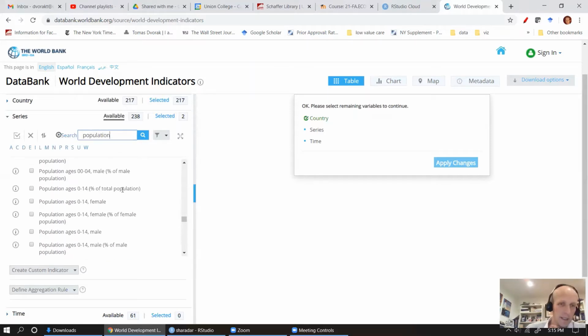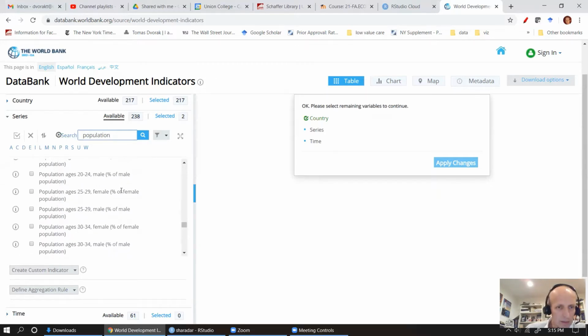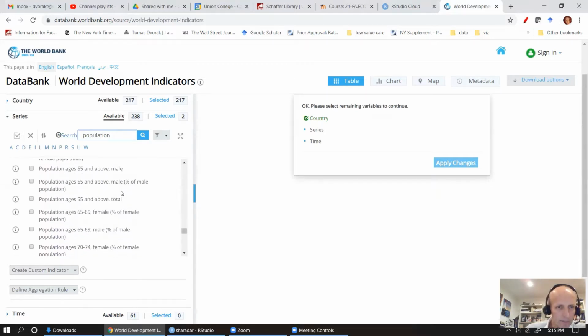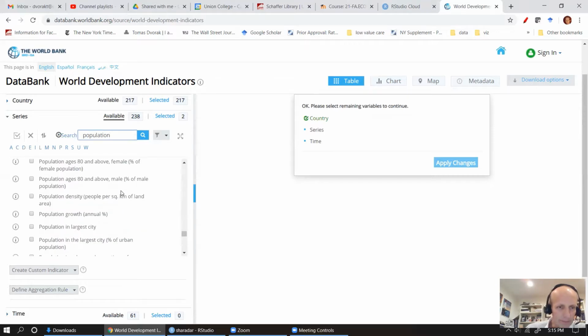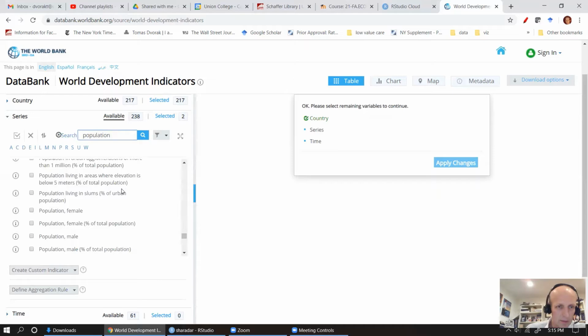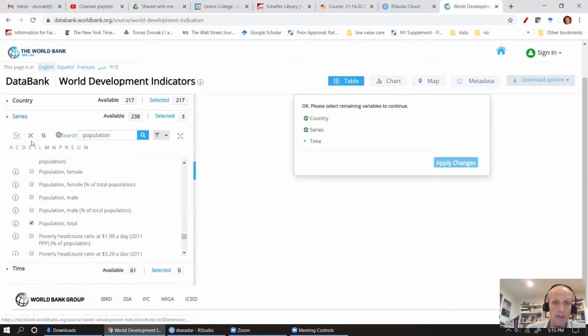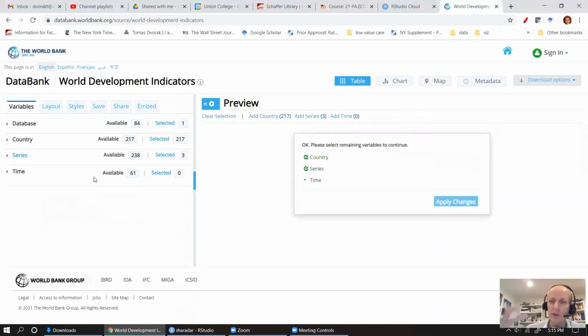I looked, you can see population, different ages. I actually just want the population total. Population, largest city, population female, population living in slums. How about population total? So let's check that one. Fantastic. So we now have 3 series. You could see that we could keep going, but let's stop there.